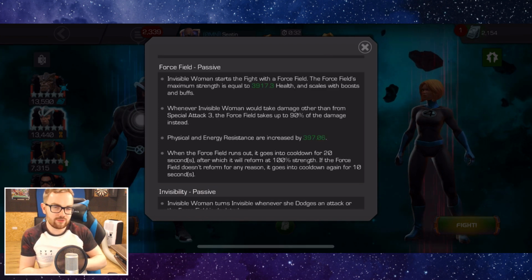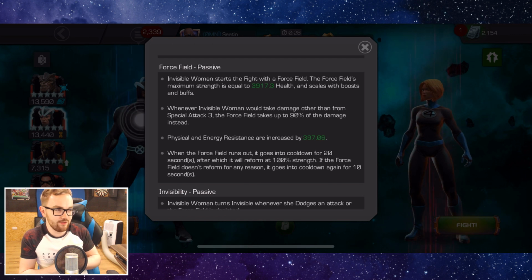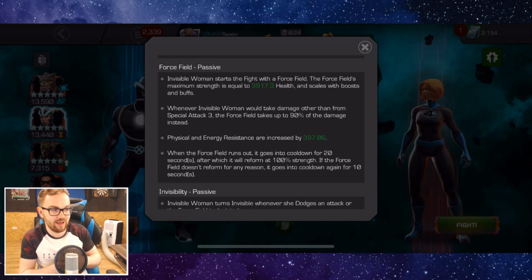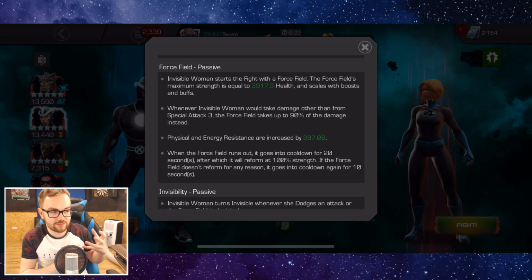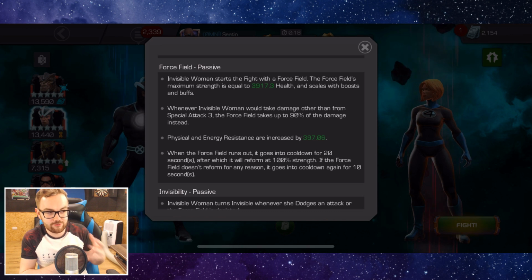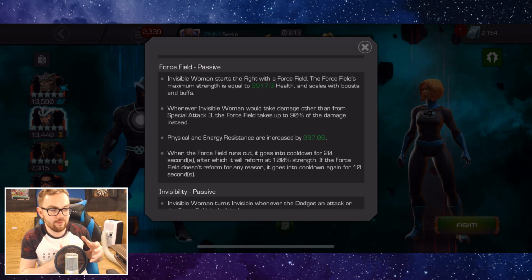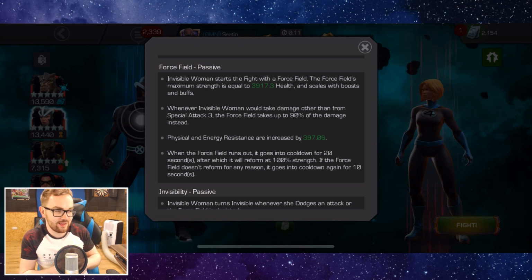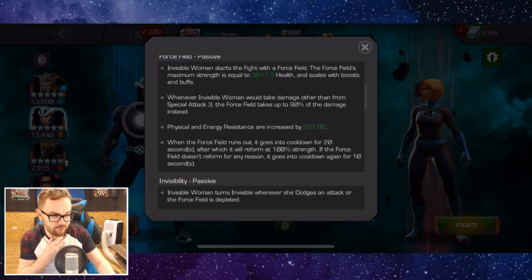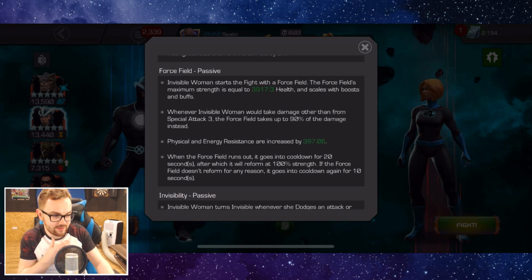You'll also notice whenever you go to damage Invisible Woman, you're not really dealing that much damage at the start of the fight, so she's going to start with a force field which is equivalent to 10% of her max health, and this heavily mitigates a lot of damage, 90% of the damage taken, and also increases her physical and energy resistance as well. But when this goes on cooldown, it goes on cooldown for 20 seconds, unless there's a reason such as ability accuracy reduction that it doesn't reform. So you've got to be aware of force field, and again, when it does expire, she is going to go invisible.